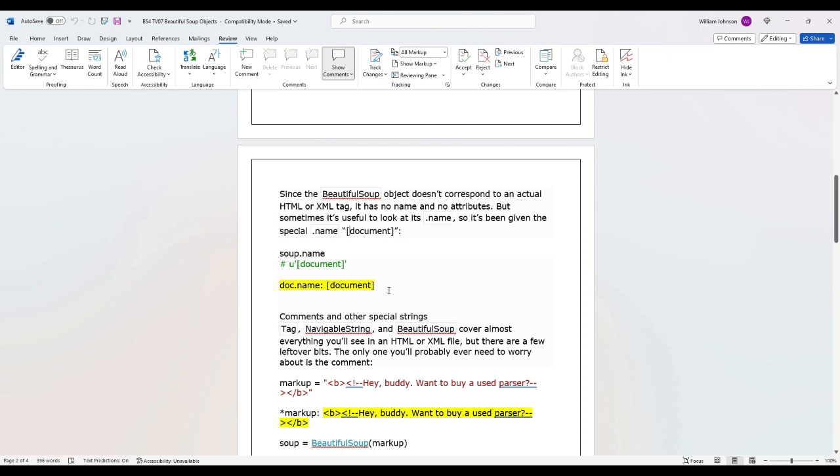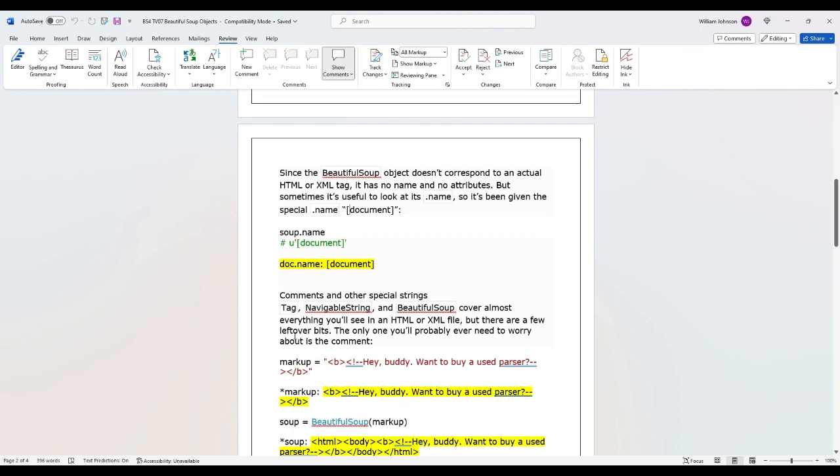Now, what I find interesting is I wonder if you could modify this. Anyway, here's the code we ran. This is the code I actually ran because they didn't call it soup, it's called doc in this example, and he didn't change it here, so I had to change it to get it to work. Now, let's talk about comments and other strings. Soup.name. Oopsie, hold on. Let me get over here.